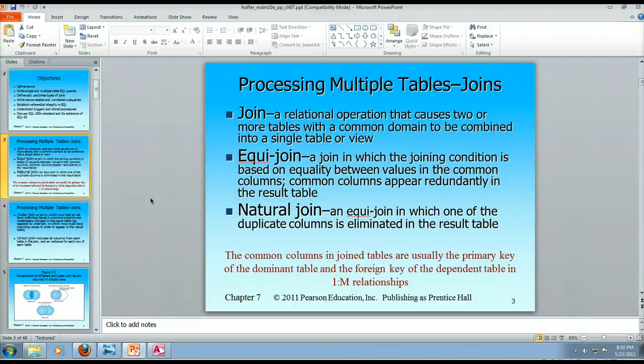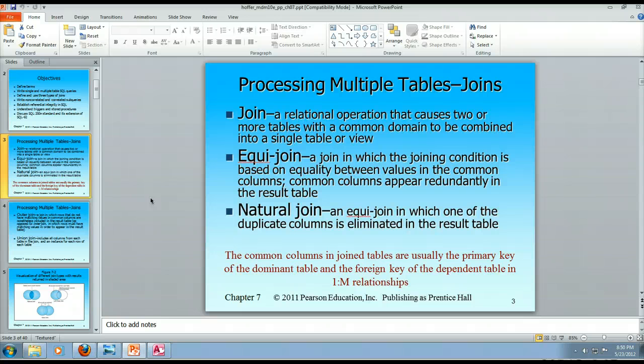We're just going to run through some of the PowerPoints to clarify what we mean by the term join. A join is how we are going to relate two tables together on a common field into what's known as a view or a single table. We've done the views in IT 117.